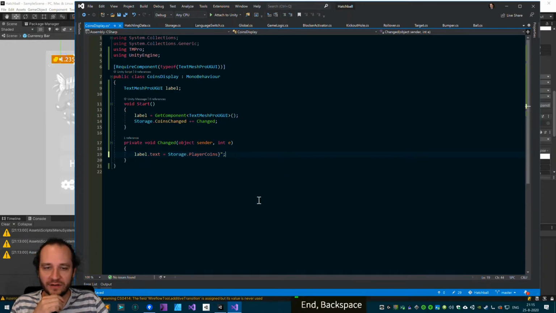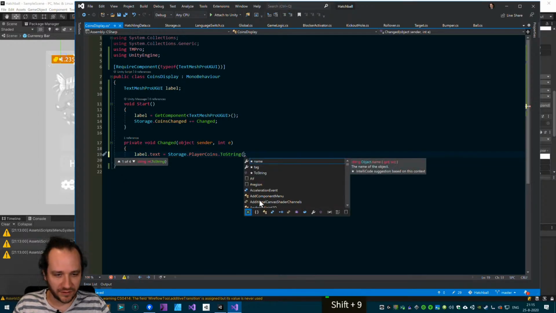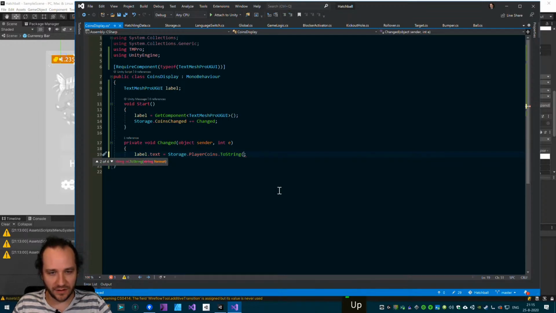Actually, I will do toString with the delimiters. Though I have to look that up, if it's something like this. I'm gonna look up int toString.